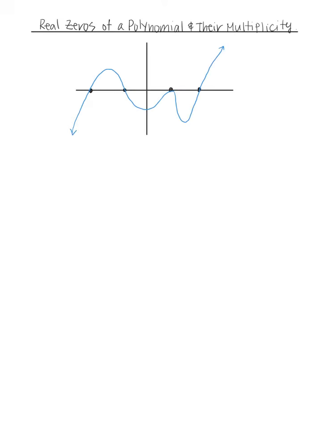Let's take a look at this graph. So this is the graph of a polynomial because it is continuous, it's smooth, and there are no sharp corners or points of discontinuity. But anyways, this graph also has 4 x-intercepts. X-intercepts are where the graph is going to touch or cross the x-axis. Now, if you have 2 consecutive x-intercepts, for example, this is the first intercept, this is the second x-intercept. Notice that your graph is either going to dip below the x-axis or, in this case, go above the x-axis.